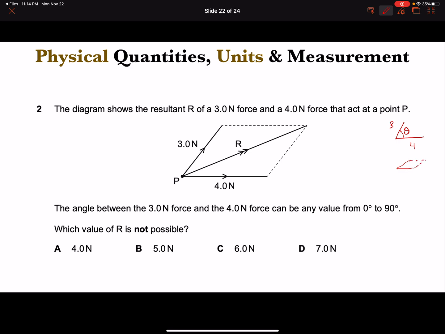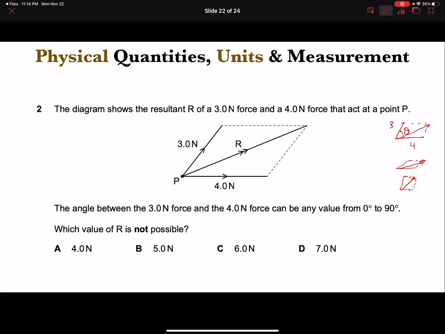Using the parallelogram method, it's going to become something like this. In this case, it was this. Let's say the angle increased. Now, if the angle increased, and I redraw this, then you can see that the resultant vector is changing the magnitudes. So how do we answer this question?